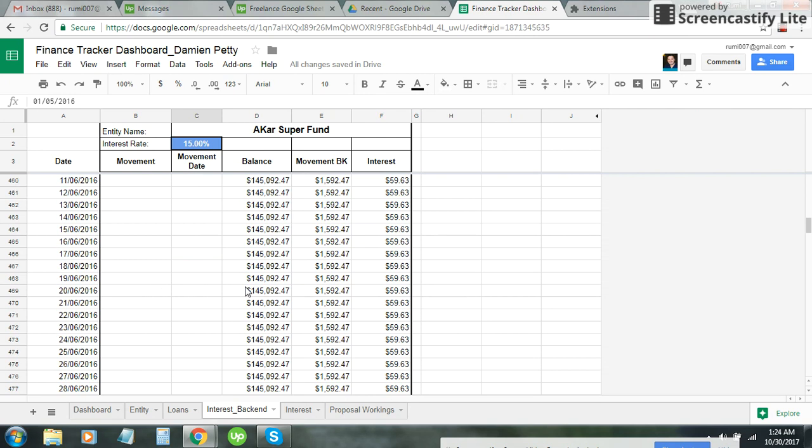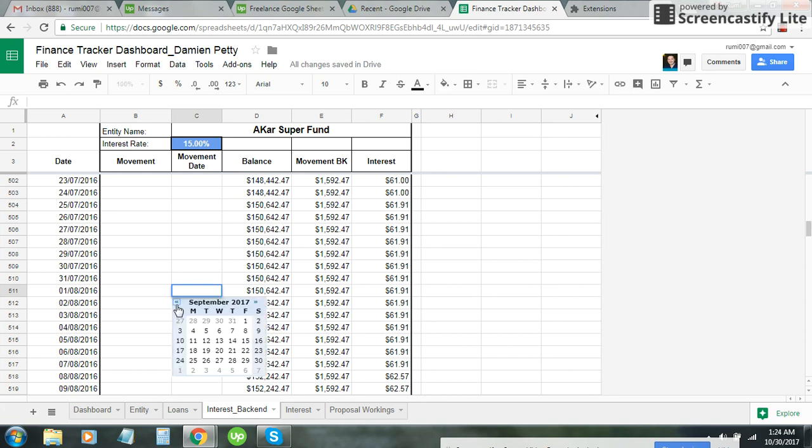Like, if you want another example, the 1st of August, we just want to add the total interest of July. So I just need to add the 1st of July date, or any date, and the 1st of August.